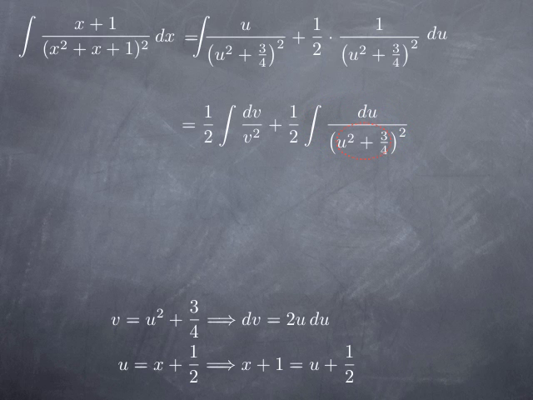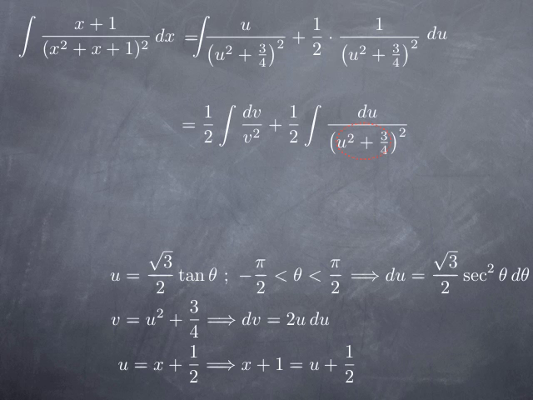So we have a sum of squares, right? u squared plus a positive number. And so we're going to use a trig substitution u equal a tangent of theta, where a is the root of this positive term 3/4. So namely, u is going to be square root of 3/2 tangent theta, where theta is restricted to the open interval from -π/2 to π/2 to make sure that tangent is 1-to-1 on that interval, and we'll be able to use the arctangent.